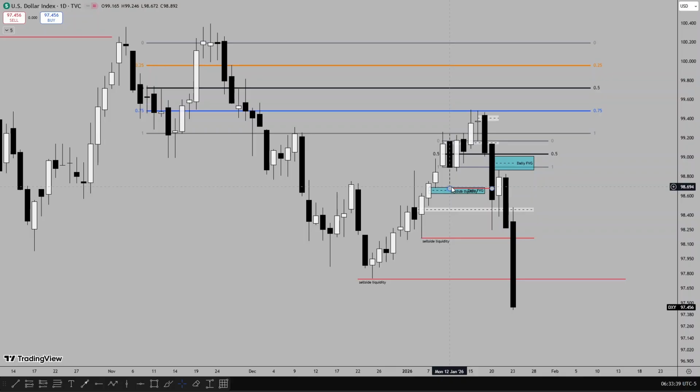liquidity. And for those in the Telegram channel where I do drop commentary, I posted a screenshot after price traded below the 0.5 level, telling you guys that I'm anticipating lower prices to the sell side liquidity. That was a screenshot I posted before taking advantage of the trade on GBP USD. So price retraced to a daily Monday point of interest, respected it, traded lower, and took out the sell side liquidity on Tuesday.